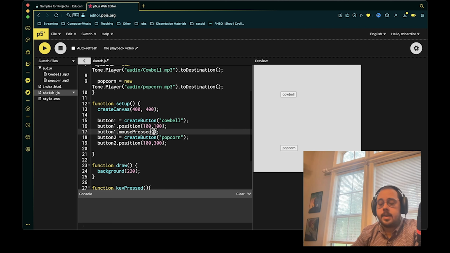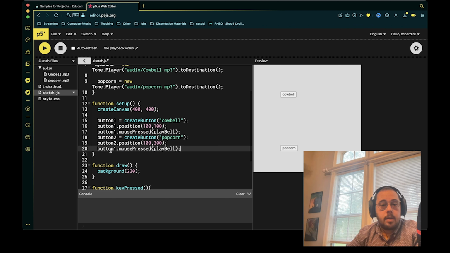And the argument for this will just be a function to call back whenever that button is pressed. So we'll say this, I'll call it playBell. And then just to save time, I'm going to copy and paste this. And this will be now button2.mousePressed, and that will be playPop.